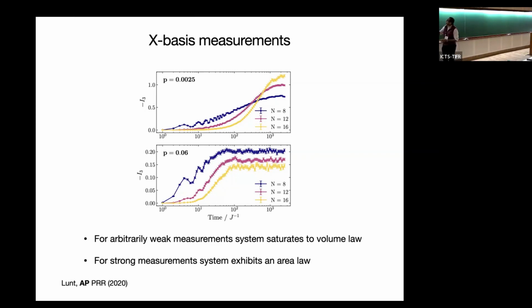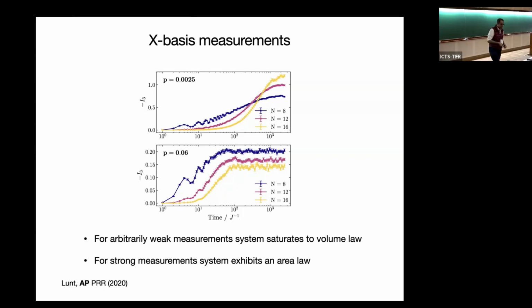But when you go to very large measurement probability, you have a measurement-induced phase transition. So there's an instability of the MBL phase if you introduce a measurement operator which actually destroys the L bit, quote unquote. If there was no indication of L bit, this operator should have behaved in the same way as the sigma Z operator. But because this scrambles the information in your L bit, even at short times you never really get to the point where you see any kind of MBL regime, and you see flow to the volume law phase for arbitrary weak measurement probability, and you have the area law phase at large enough measurement probability, which is just something in the X basis, which goes to an area law phase in the X basis.